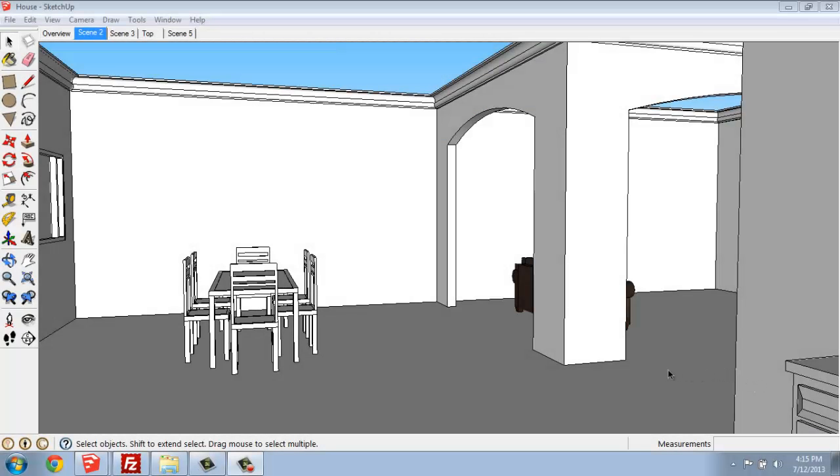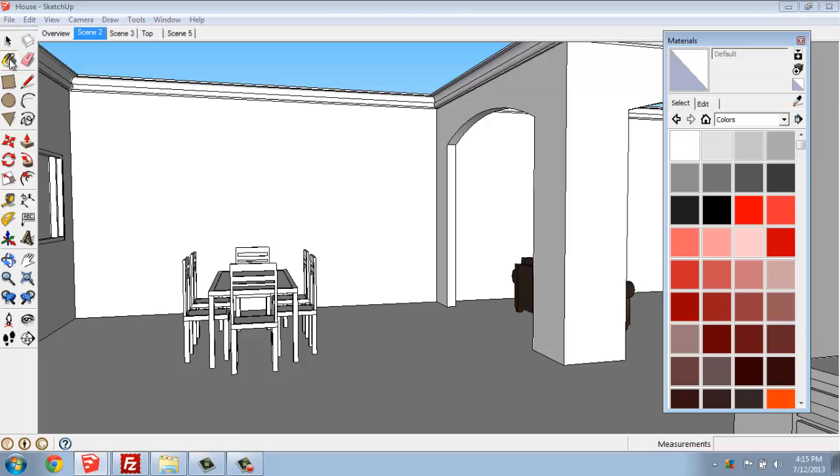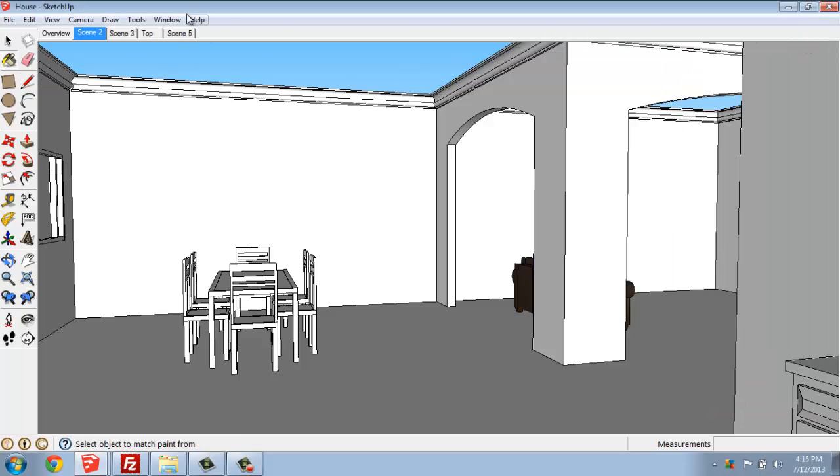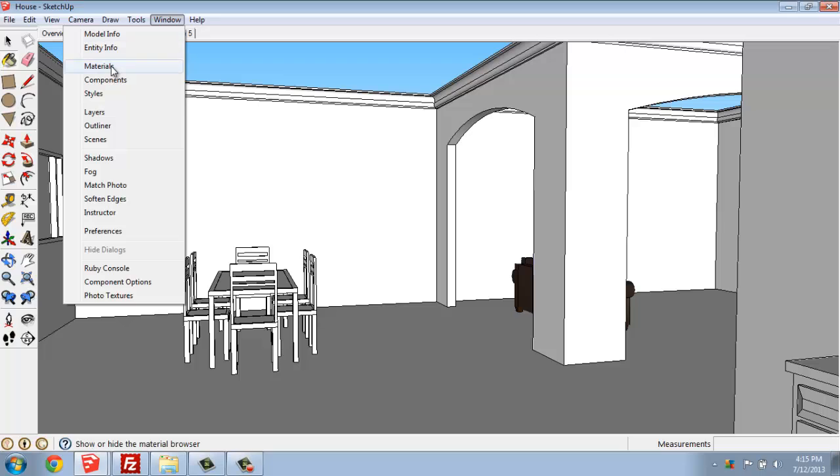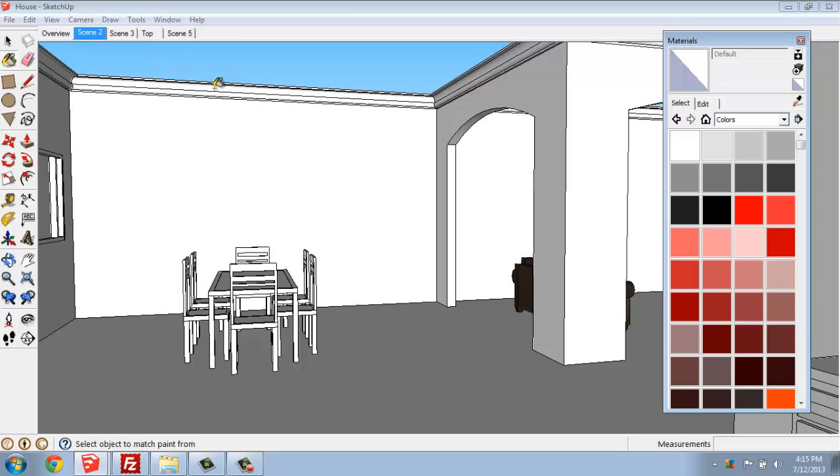In this SketchUp tutorial, I'm going to cover the basics of how to use the Paint Bucket tool. We can access the Paint Bucket tool either in our large tool set here, or we can grab it from the Window menu. So if you don't have the Paint Bucket out, I'm just going to close this up for a second, and go to Window, you'll see that Materials is here as well. What we're doing here is painting on either wall color or wood on the furniture, carpeting on the floor, whatever it might be.